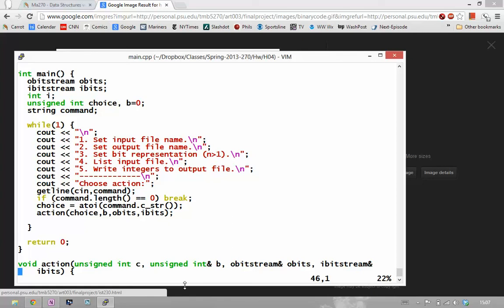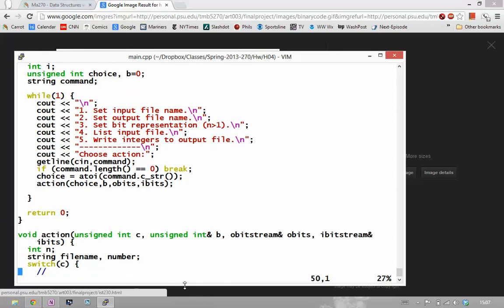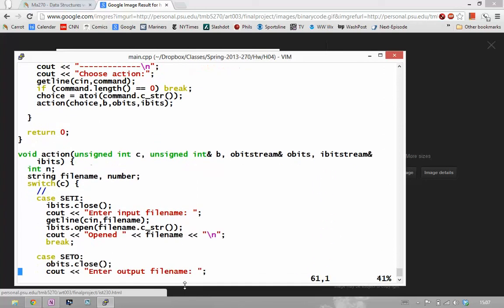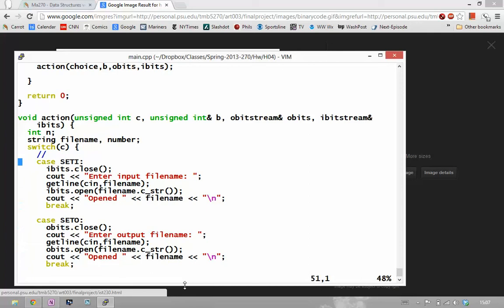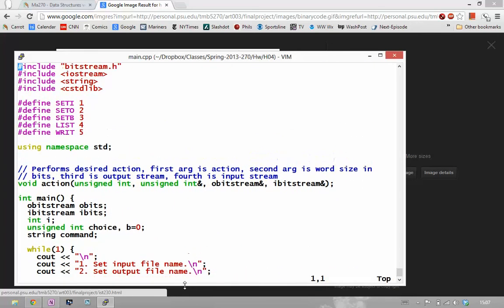So I get the line, I compute its length. If it's not 0, I convert that to an integer, which is my choice, and then I have this action function, which is not part of any class. It does the thing that it's supposed to do, and it's the class that we really care about, and it's the class that I'm not going to show you.